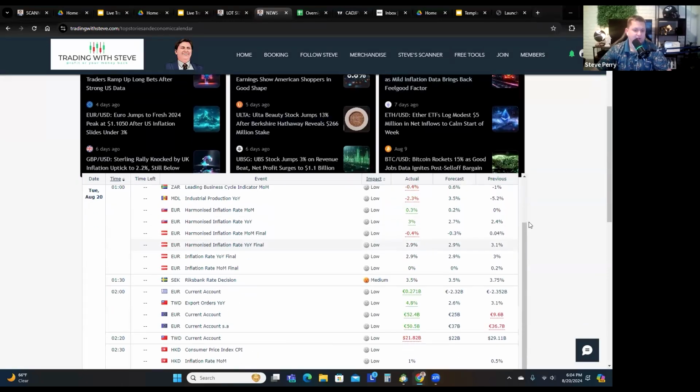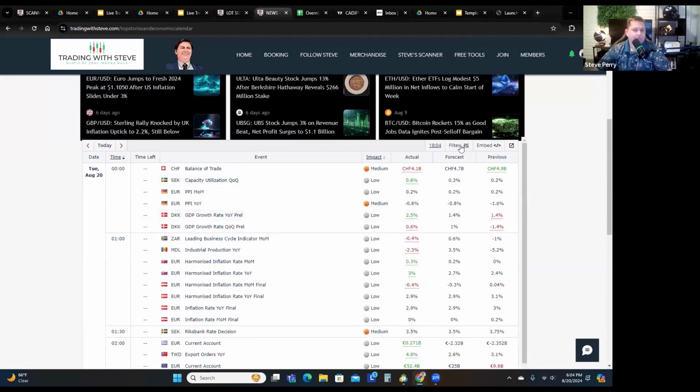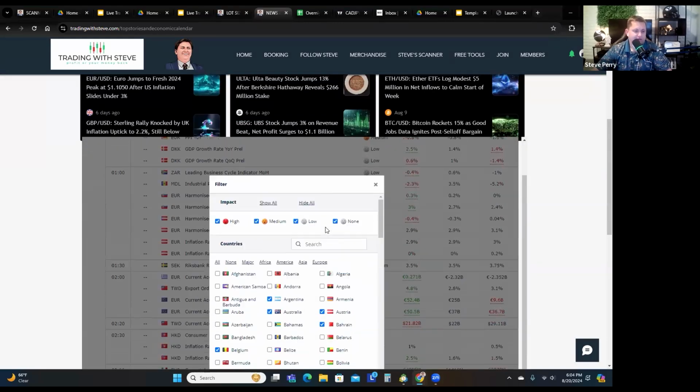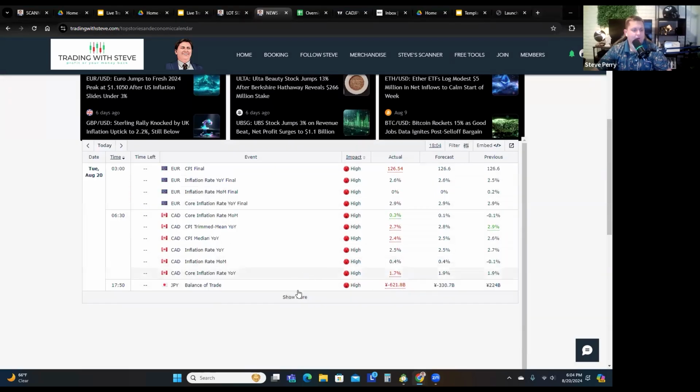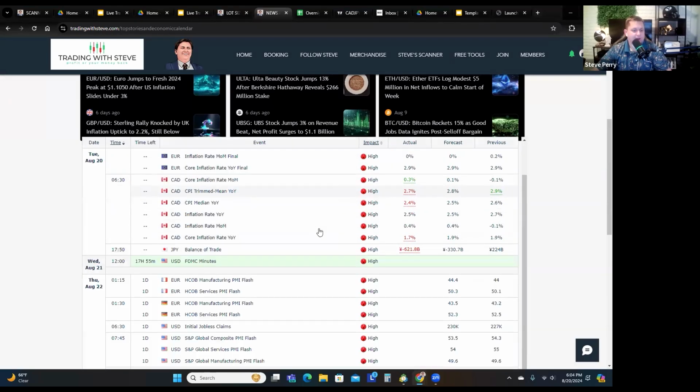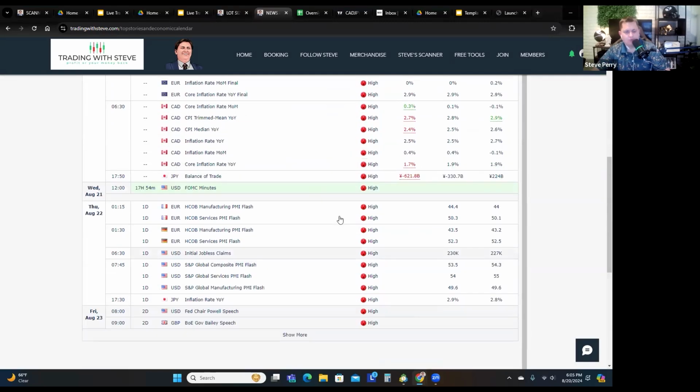And then down here, as you guys know, here's the economic calendar. This is my favorite economic calendar on the internet, and I'm so glad it's on our website. Basically, I just like to filter by high impact news events. So now you can see just the high impact for the week. So you don't have to comb through and be like, oh, what's on Thursday?